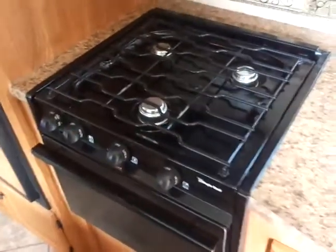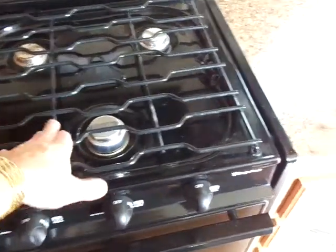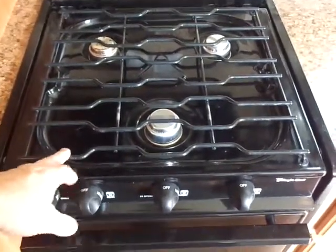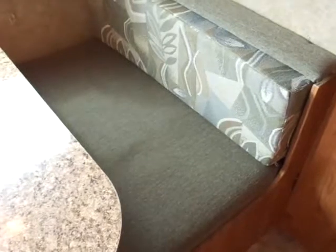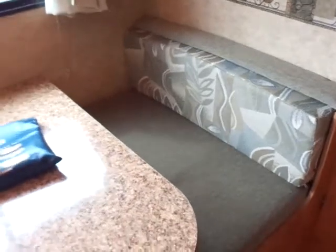Another way to assess condition is to look at the oven and range — if there's a lot of enamel wear on the range top. This one has been used some but looks really good. The fabric wear on the sofa is fairly minimal, and the fabric on the dinette benches isn't torn — there's maybe a minor stain in one spot that can be cleaned up. That's expected with an eight or nine year old travel trailer. I would say it's above average condition for the model year.